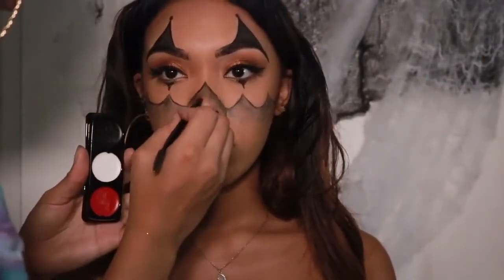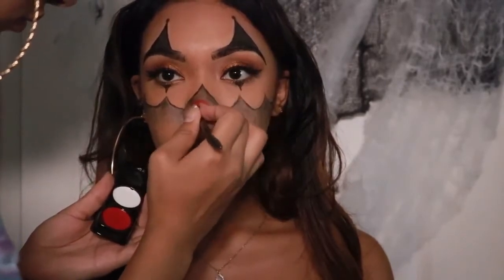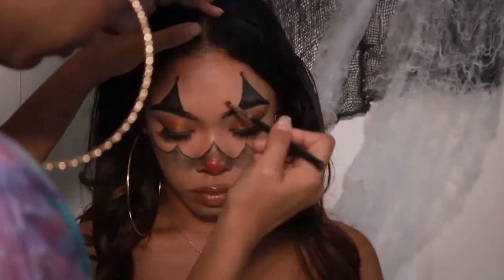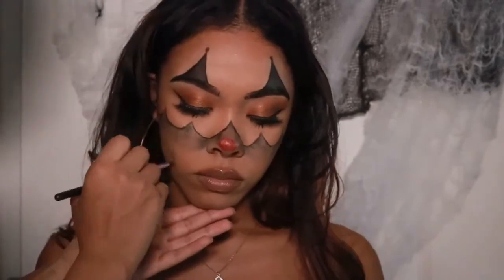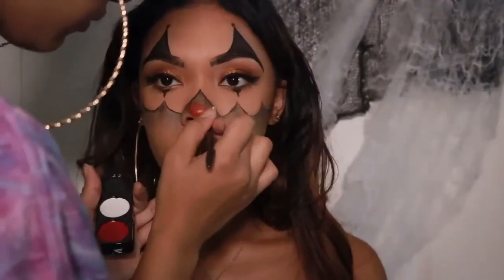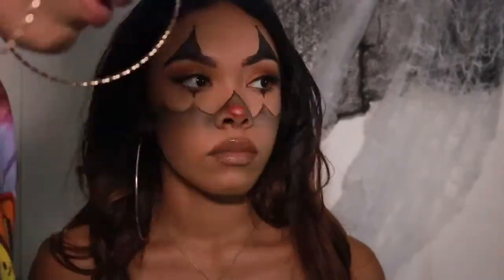So now for the nose, I'm taking that red paint from the Spirit Halloween pack, and I'm going at the tip. I'm not touching the ends of her nostrils. I'm not going above on her arch of her nose. It's more at the tip. And I'm cleaning up any ashiness, any mistakes I made. I'm just using the foundation that she used. And then I'm taking this white part of the paint, and I'm just doing it at the center.